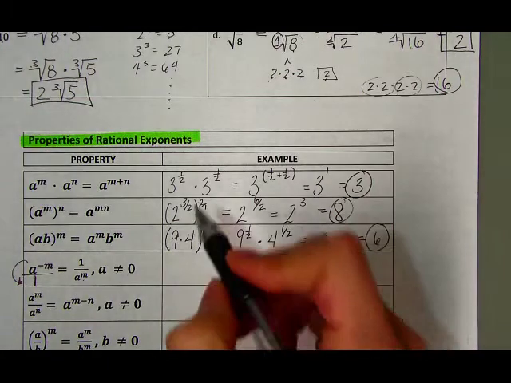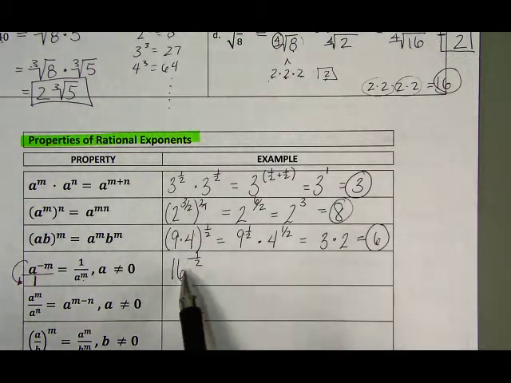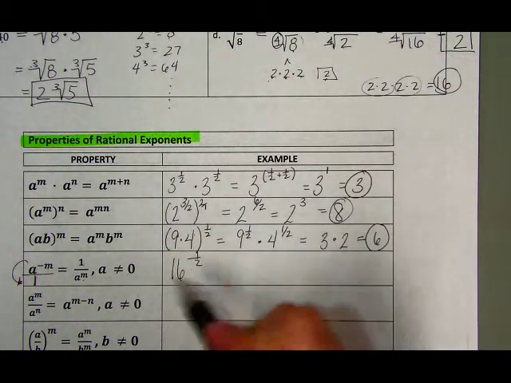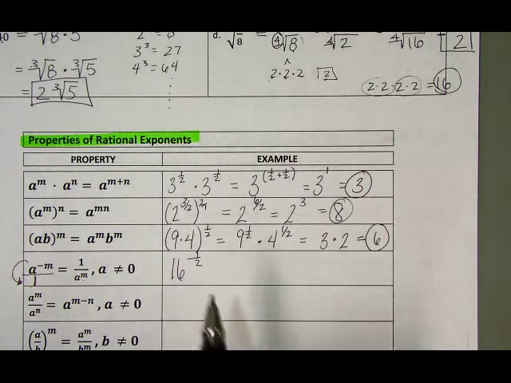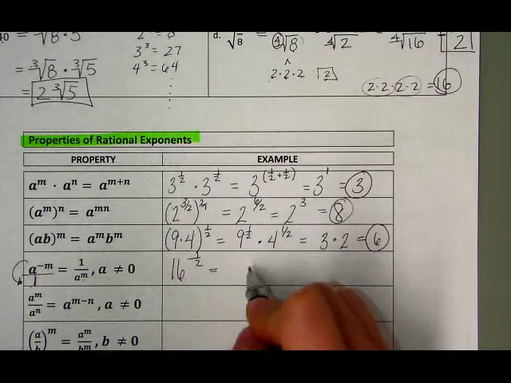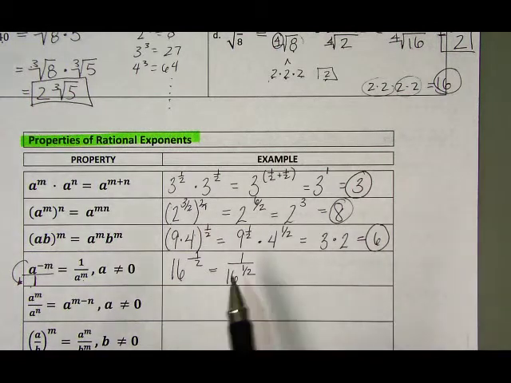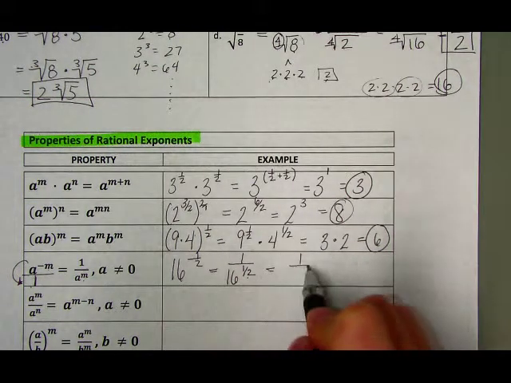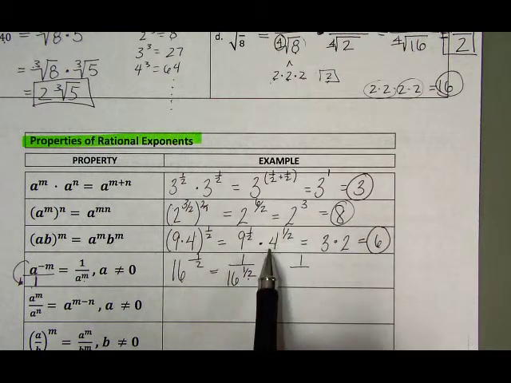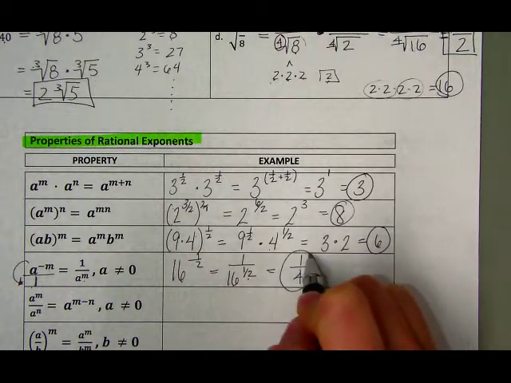So in this case, let's look at the example 16 to the negative 1/2 power. 16 to the negative 1/2 power is the same thing as writing this whole thing over 1, just like we did over here on the left. So we can take our negative exponent and flip it into the denominator. When we flip it, remember we have to remove the negative, since that's what the negative represents, flipping it into the denominator. In this case, 1 over 16 to the 1/2 power, just like the previous properties, is the same thing as the square root of 16, which we know is 4. So our answer is 1/4.